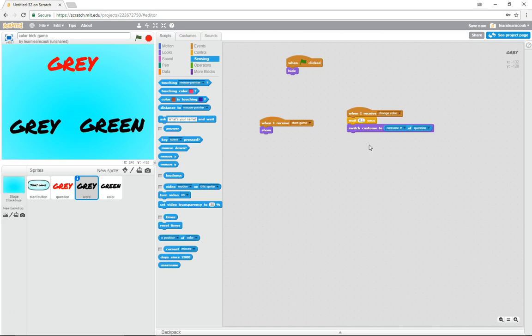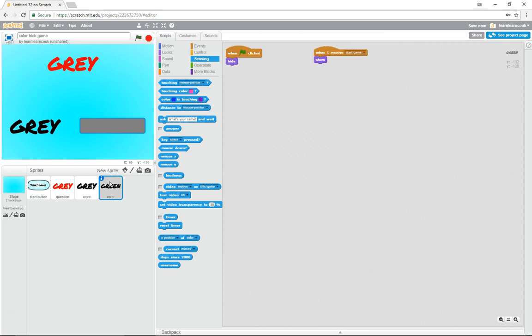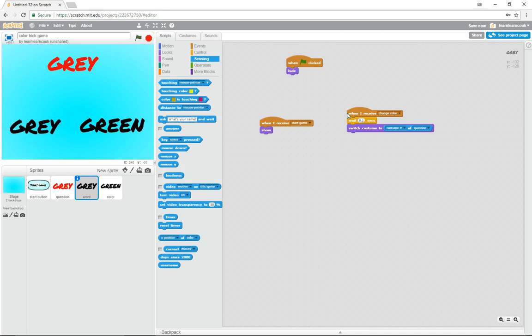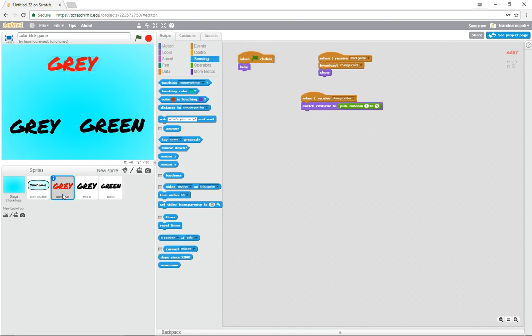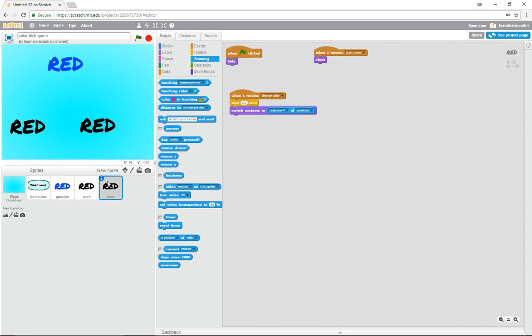Now we need to do a similar thing on this bit of code here. So let's drag that there. Here we go, which is good. And that now will do the same as the previous one. There you go, so they're changing. But we don't want this one to change to the word red. We want to change it to the colour in which it's actually displayed. In this instance, it needs to be blue. This one needs to say blue because that one is blue.